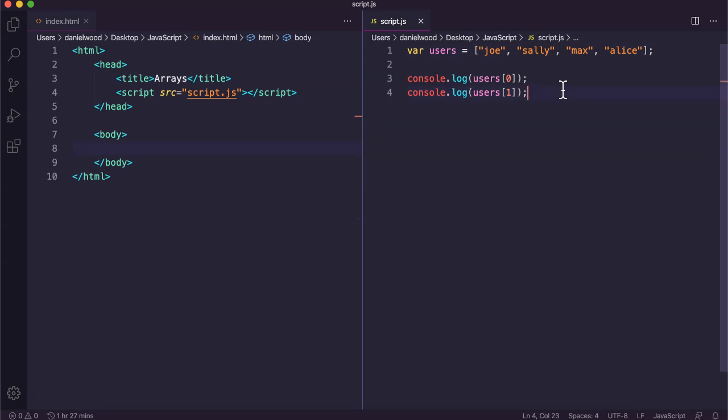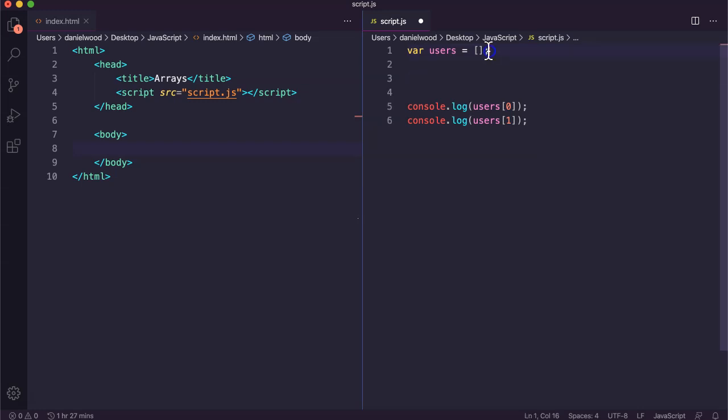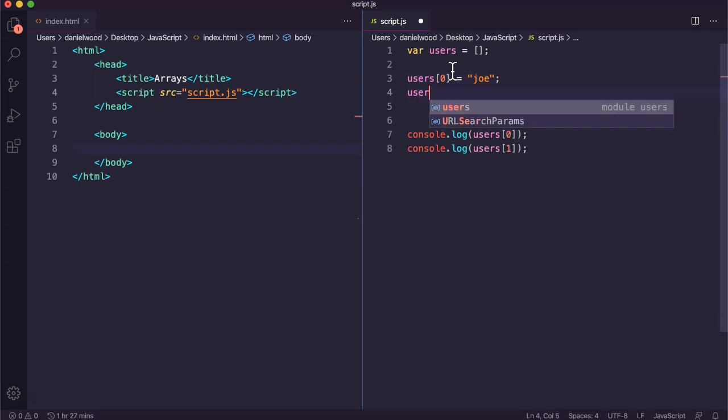Now, as I said before, we can create an empty array. And then what I could do is start adding some users to this array. So I can create an empty array, nothing in the square brackets, and then I could say users[0] equals Joe. And then if I want to add another value, I could say users[1] equals Sally.